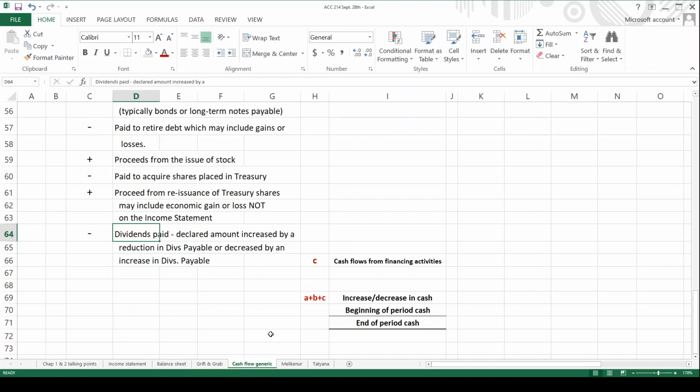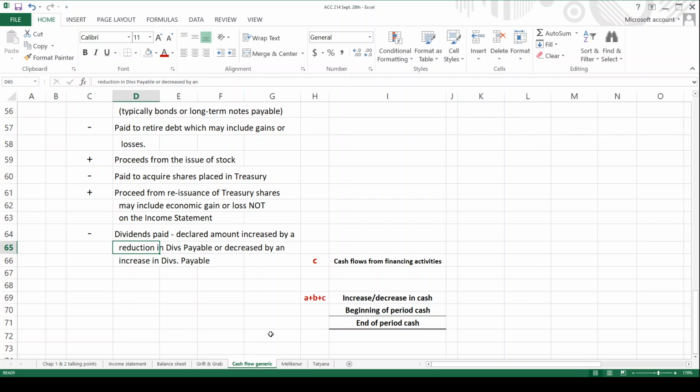and we're going to have to look at our dividends payable account when we figure this out. So let's go back to your liabilities. If a liability goes up, like dividends payable, what does that mean? That means you paid out in the way of dividends less than you declared. That's how that works. If the liability goes up, that means less cash was paid out. If the liability goes down, it means more cash was paid out.